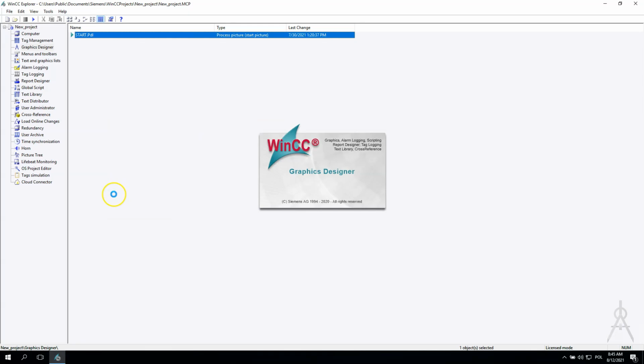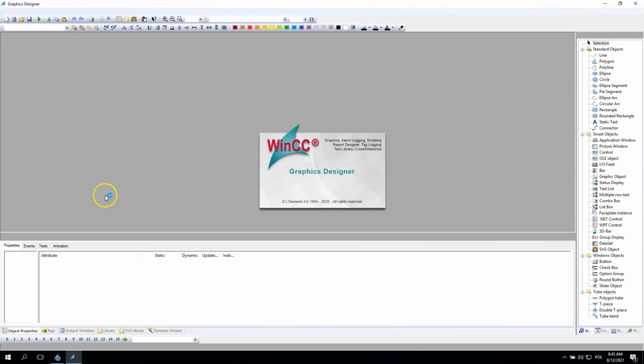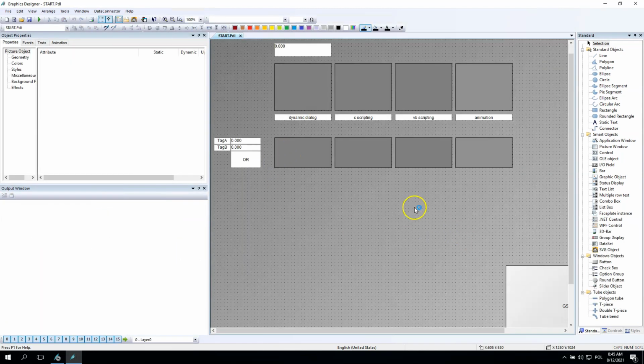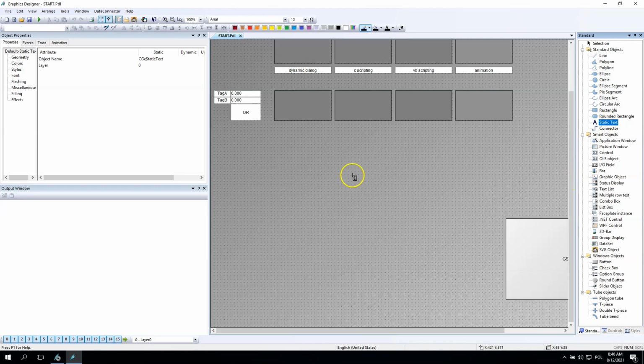Okay, I will copy this comment and take it into my WinCC SCADA. I open my window. This window generally is the start window, so it will be easier for me. I will make some static text, so I see exactly the questions. If tag A is 1, it should be green. Additionally, with tag B, it should be red. And with tag C, it should be yellow and flashing.